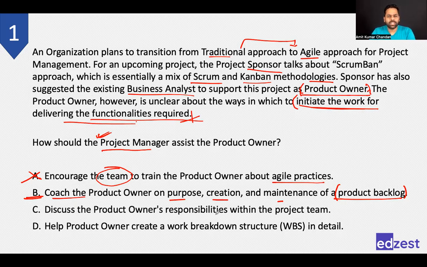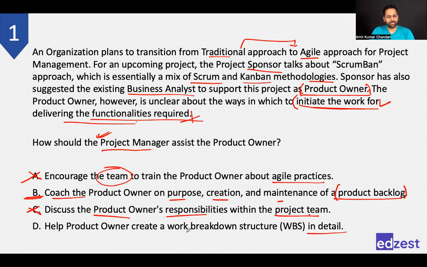C: Discuss the product owner's responsibilities within the project team. What benefit will you get from that? How will it help the product owner initiate the work? If we discuss the responsibilities of the product owner with the team, it's not a very helpful option. Then we go to D. Help product owner create a work breakdown structure in detail.